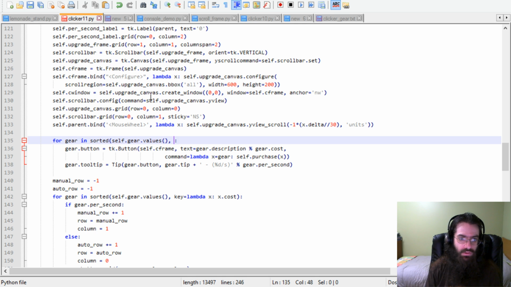Sorted this. Key equals something else. X, 2 things, and those 2 things are X dot per second. So first it'll have the same things that are 0, and then by X dot cost is the second parameter there.